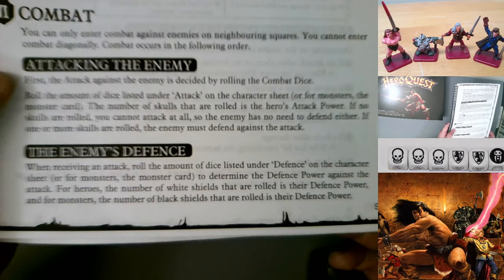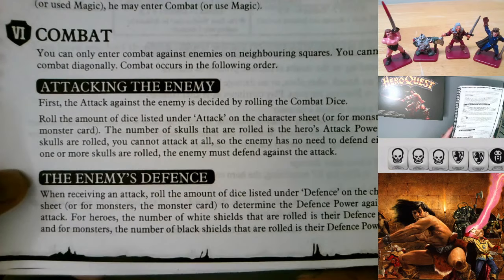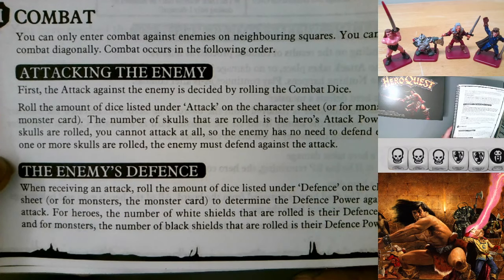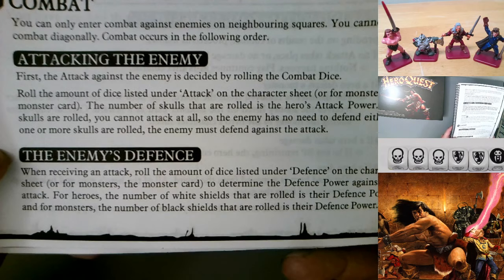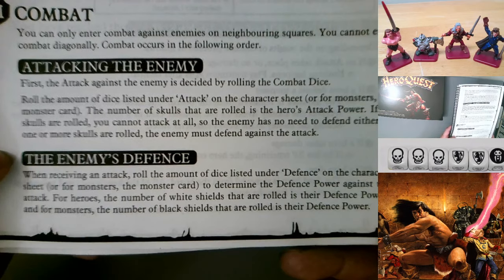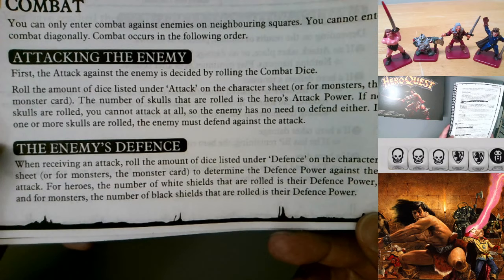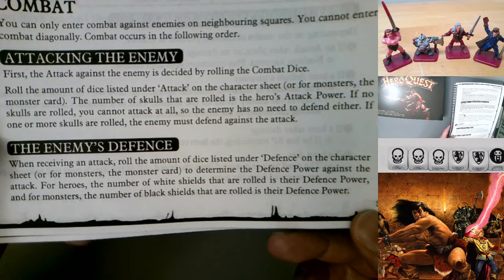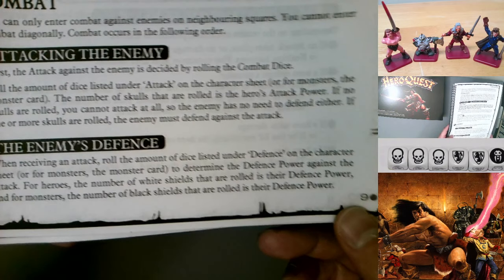Enemy's defense. Now you'll notice he chose to use the European spelling, English spelling. British English, I guess, is the proper term. The enemy's defense. When receiving an attack, roll the amount of dice listed under defense on the character sheet, or for monsters, the monster card, to determine the defense power against the attack. For heroes, the number of white shields that are rolled is their defense power, and for monsters, the number of black shields that are rolled is their defense power.